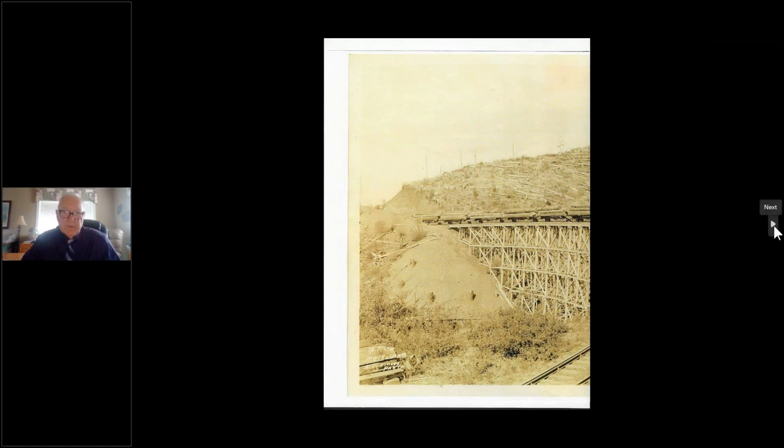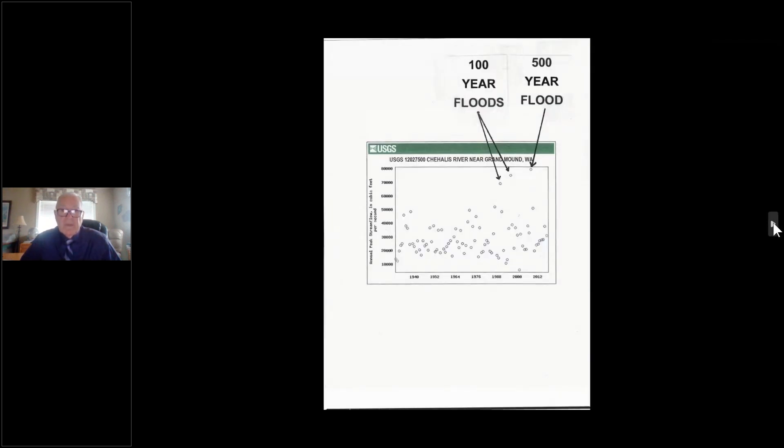That's still a puzzle for me. Today, many people raise the question that warehousing and logging causes flooding. But if it does, ask them: all this property — 300 to 600 square miles — was clear-cut from 1890 to 1930, a period of 40 years, and we didn't have a lot of major floods back then. The records show there were a few, but not many — there should have been a lot.